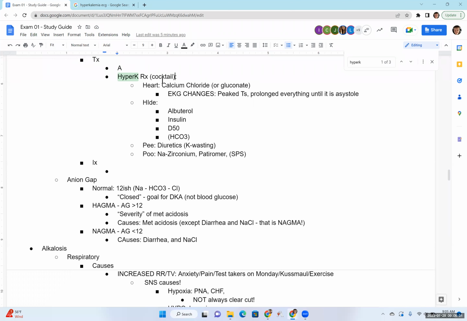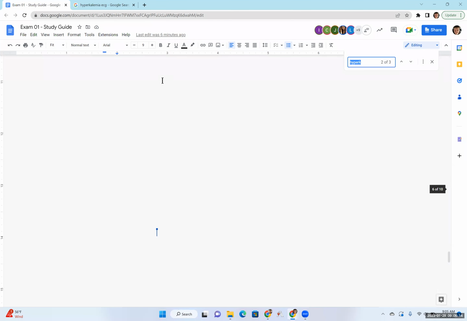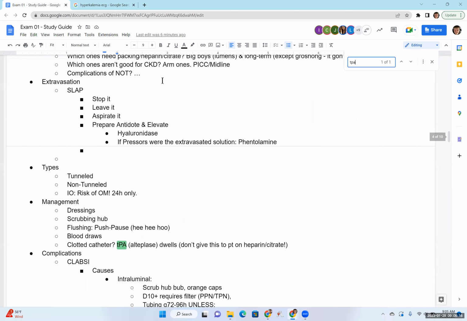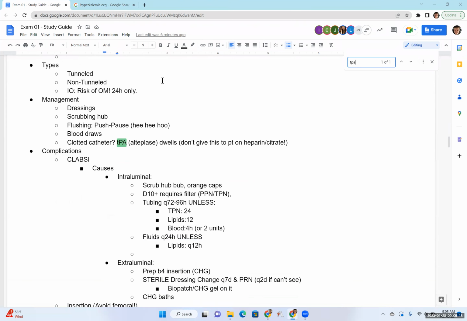Yeah. All this work with chronic catheter, the TPA dwells, so give this to a patient on heparin. So what do you need for lines and TPA, right? So TPA we associate with stroke, but stroke is coming up for exam 3. But TPA has a lot of uses, and it can be used for like a PE, right? But it can also be used to break down what? Break down clots. It's a clot buster, right? It activates your natural clot busting enzymes, plasmin, right? It's a tissue plasminogen activator.